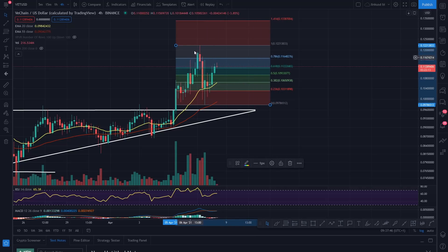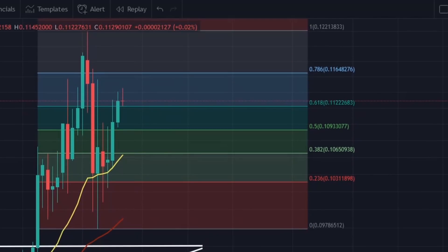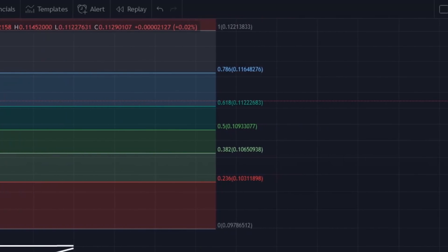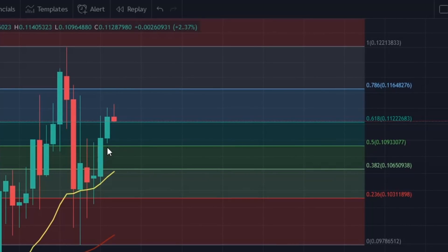So at the moment, you can see it made a high, came back down, hit a bottom, formed a base, and now it's retracing to its previous high — making fantastic progress. It didn't hang around the 0.5 too much. There was a little indecisive wick with candle bodies in the middle, a little bounce off, and it moved up and dipped on the 0.5. But the next go, it absolutely marched through it like a hot knife through butter. And now it's smashed through the 0.618 and is backtesting it as support — so it's golden.